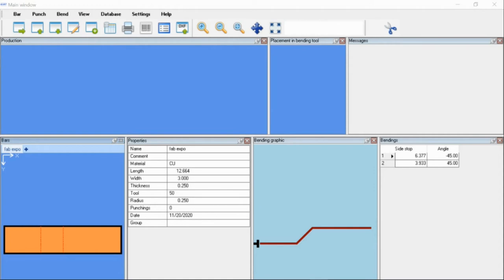We also have the capability of notching, rounding off, and parting. Sometimes we run into a problem where our grippers will be on this front side, and without this special function, you'll strike the grippers and damage them. But if you use this function, the machine knows, within a safety program, to have the hold down hold the material in place, move the grippers out of the way so they won't be destroyed, grab it back, and then move it to the next punching location. So with this, that is programming one part.